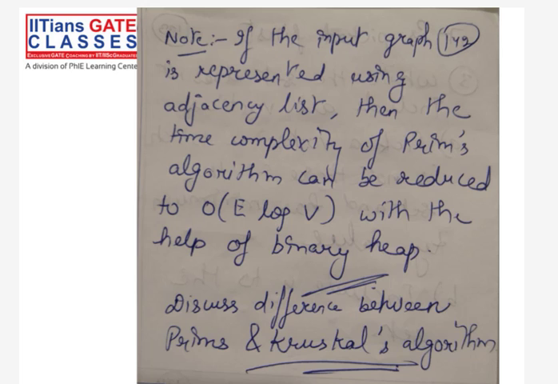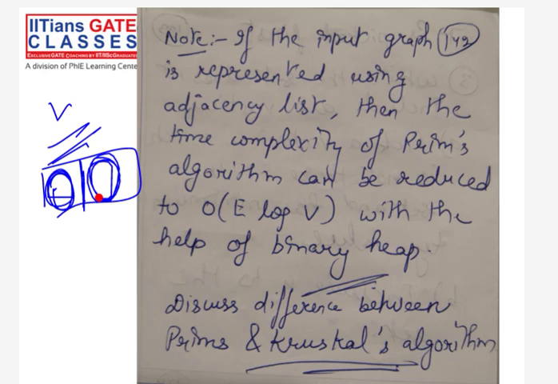See, Sanjeev, the logic is simple. If you want to understand, you will build a min heap with V vertices, and in that two things are there: the node number, and the key value for that node. These two values will be stored in every node of the min heap. Then for every edge you need to update this key value. First you try to find whether that vertex is in the min heap or not. If you found it, then you check the value and update.